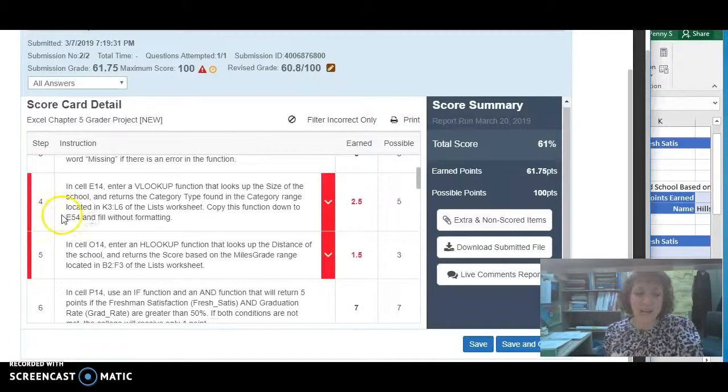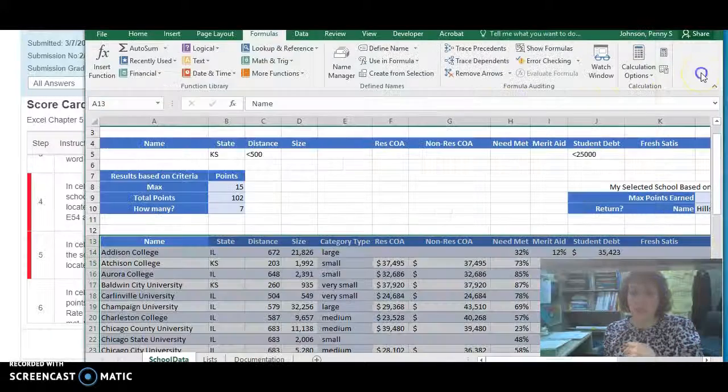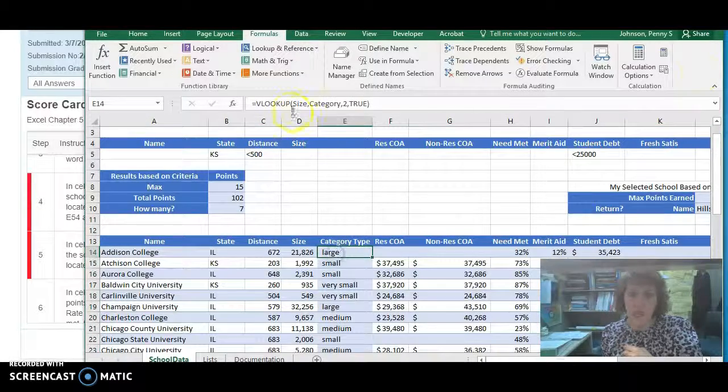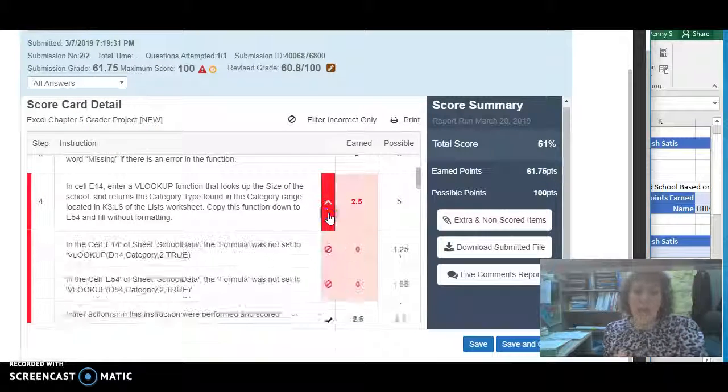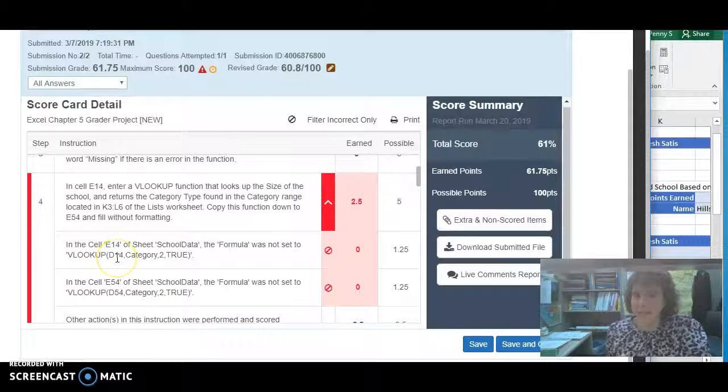Okay, so now let's move on to step 4. Step 4 says enter the VLOOKUP in E14. Okay, so I'm going to take a look at your E14, and I can see you have a VLOOKUP. It produces the correct result. What's wrong here? So here's what I want you to do. In My IT Lab, click the down arrow next to the step where it's deducted some points, and it will tell you what it doesn't like about it.